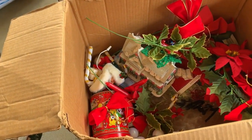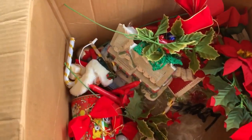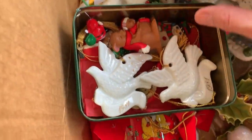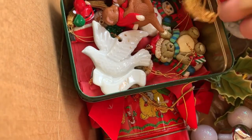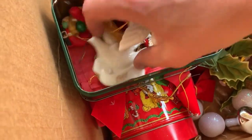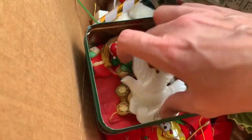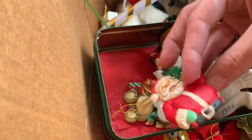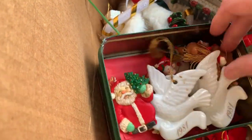So I'm kind of hoping for the best, and I'm hoping that that will help pay for these boxes because, to be honest, I didn't dig a whole lot of goodies out of these. They were kind of duds. Not awful. Still a great value for what I paid for them. Just nothing that I was really excited about. Like, oh, I found a bolo. You know, it's always exciting to find a treasure.